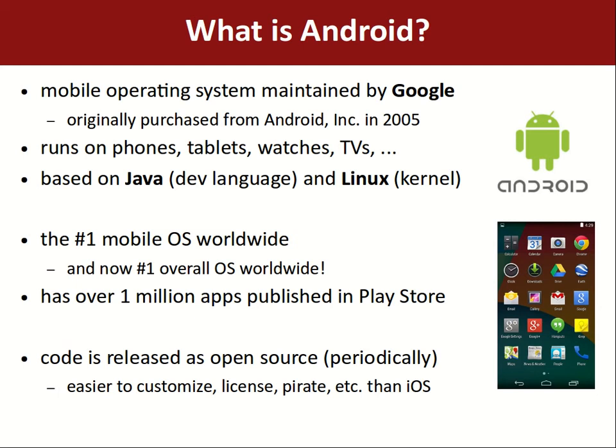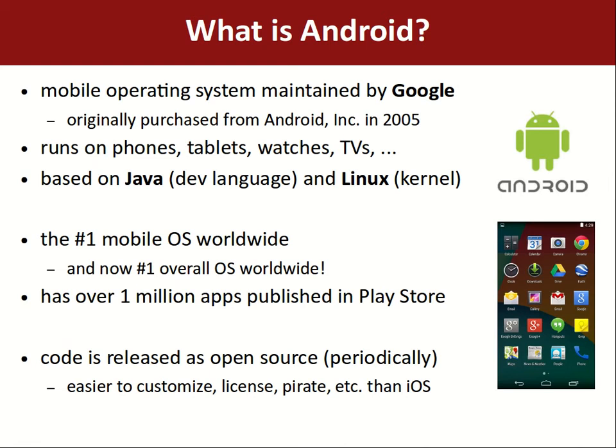Android, in terms of number of devices, is the world's #1 operating system, which kind of blows my mind, really. You think it'd be like Windows 10 or Mac OS or something, but there's just so many phones that Android is the world's #1 OS. So it makes sense that we should learn to write apps for it, right?